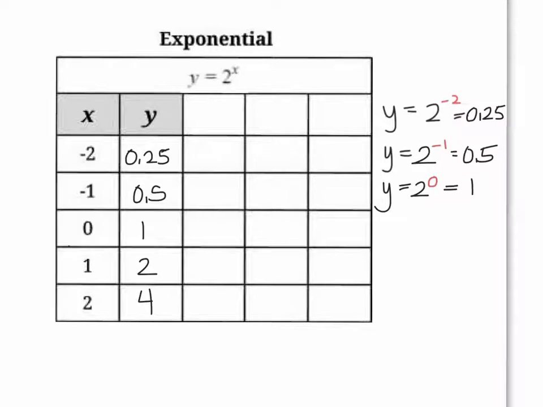So let's talk about the relationship between these numbers here. If you try to find the first differences, there will be no pattern. And if you try to find the second differences, there will be no pattern. That's why I left these columns here for us to try it. But you can try it on your own, and there's going to be no pattern. Then you could try to find the third differences. So you can find a third time, and there will be no pattern. There will be no pattern between these y values by subtracting or adding.